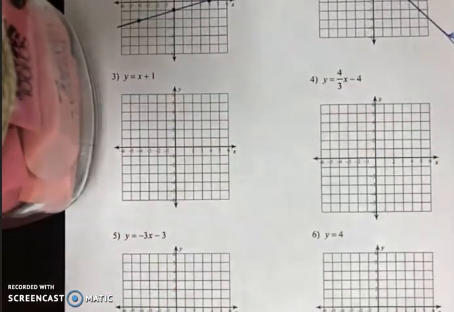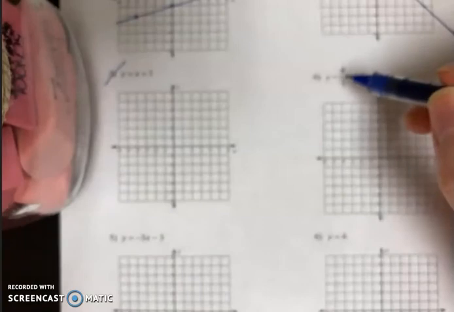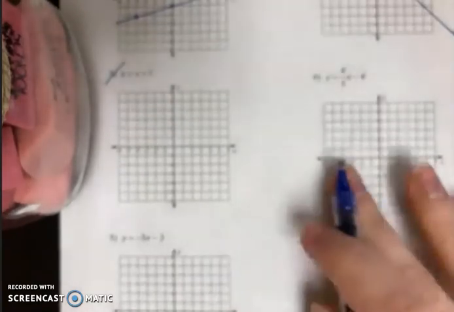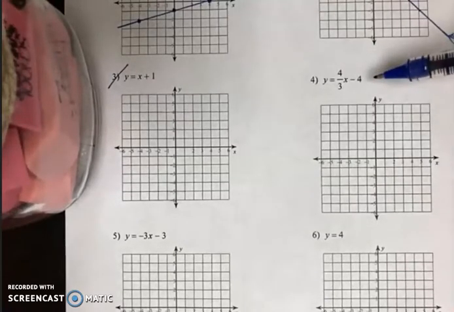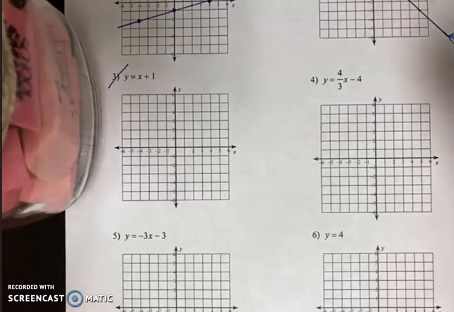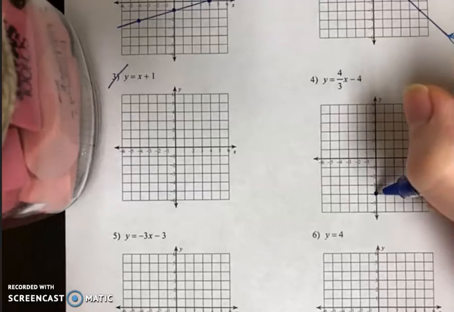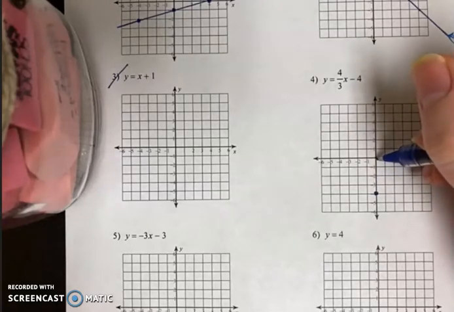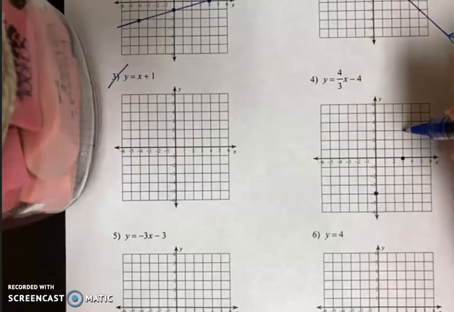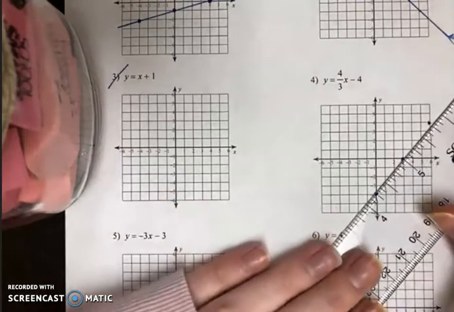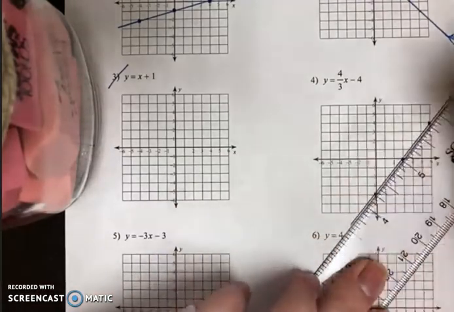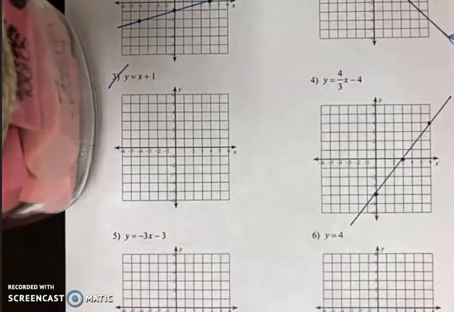Okay. I'm going to go ahead and skip number 3. You'll come back to that later. But let's take a look at number 4. For number 4, we have a y-intercept of -4. So I'm going to put a point here at -4 and the slope of 4/3. So I'm going to have to go up 4 and right 3. Again, up 4, right 3. Hopefully this is coming back to you pretty easily. I'm going to do a couple more with you.